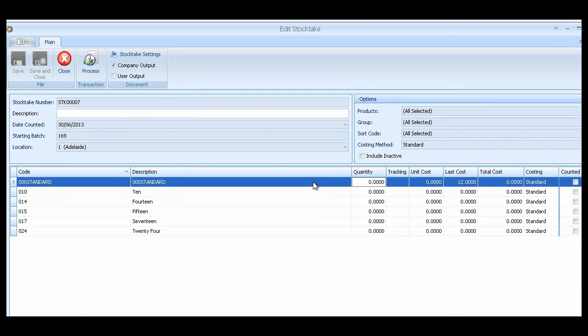Now when you think of stock take, obviously you can enter quantities counted. Now for all costing methods within Vision, you can also enter the cost to revalue the stock other than the standard cost products. So just to highlight that there, I can key quantity. Now I can't change my unit cost because that's a standard cost item, but I can do all my quantities, etc. I can do average costing, I can do serial costing, everything else in here on stock take will revalue my stock. But there's another tool in the system that you must use for standard costing. So let's just hop out of there, we won't bother saving.